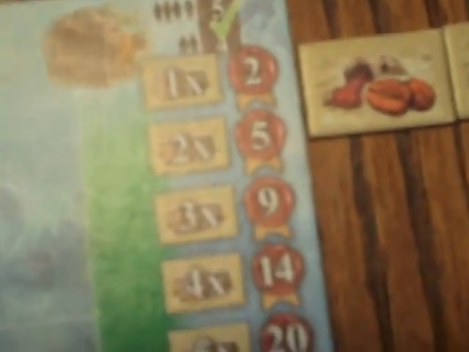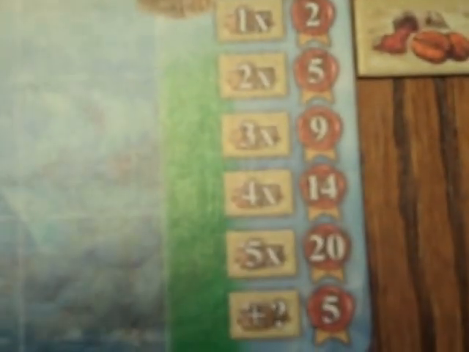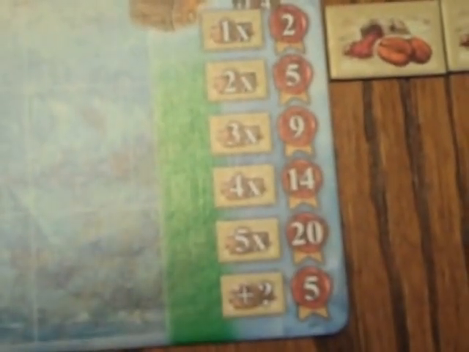The victory points you're given are shown by this scale, and so the idea is you want to deliver more of the same flavor of good. If you deliver 1 of that type of good, you get 2 points, 2 is 5, increasing up to say 5 where you get 20, or anything beyond the 5th one gives you 5 points. So if you delivered say 7, you would get 30 points. So in this example I have 14 points worth of coffee waiting for me at the end of the game.